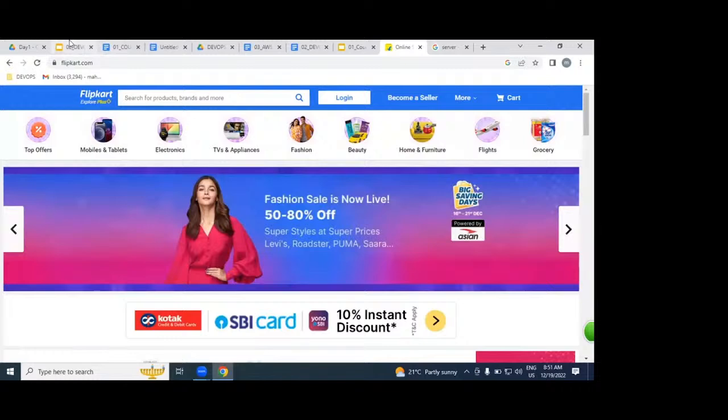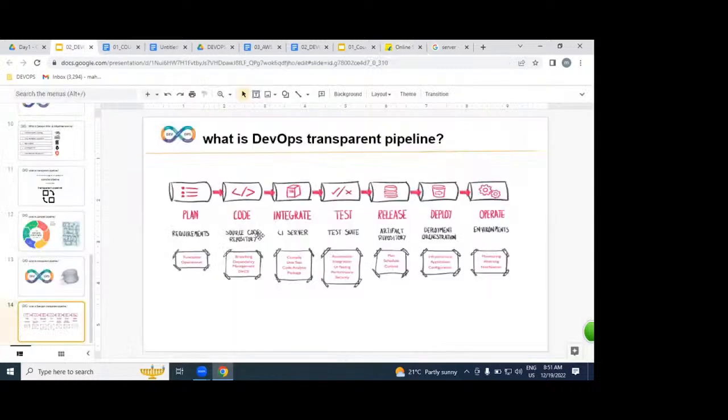Got it very clearly? What is the DevOps process? DevOps is a process which you implement from where exactly? From the dev environment, and it ends with operation. That means we are part of dev environment, integration, testing, release, development, and operation. We implement DevOps as an automated, transparent pipeline.